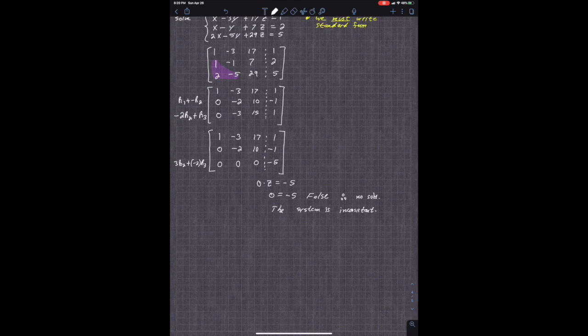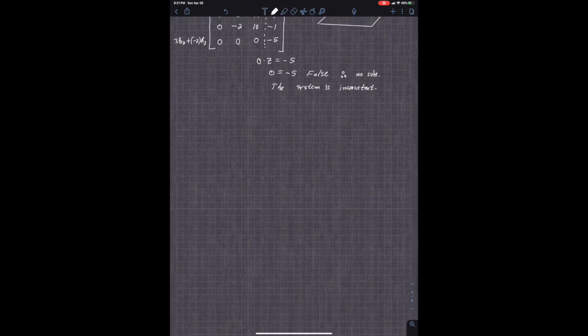So basically what that means is you had two planes that were parallel to each other. So you have a plane like this, suppose, and then you have another plane that's up here that's parallel, like that, and that's not a very good picture. But basically, it's a parallel plane, and they don't intersect at all. So that's what happens when you get a false statement. So false statements are good because then you know it's going to be simple to solve. Okay, let's look at another one and see what we get there.